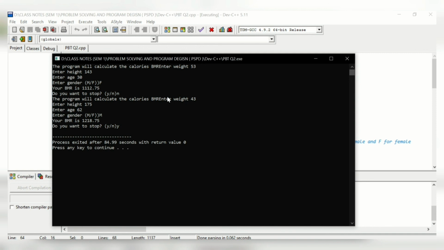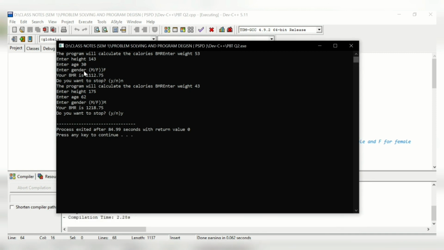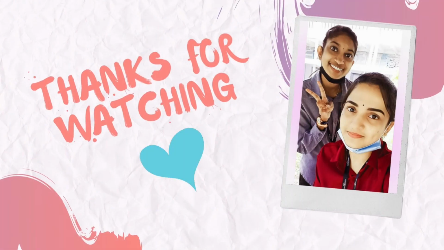So this is the output. The BMR for female is, you can see, 1112.75 and the BMR for male is 1218.75. So these are the steps to do the coding. That's all from us. Thank you.